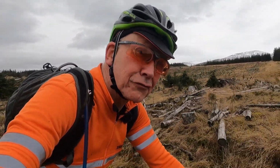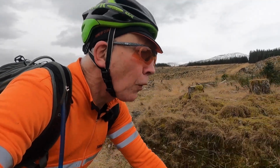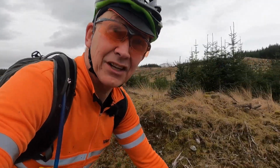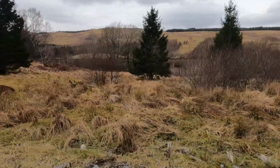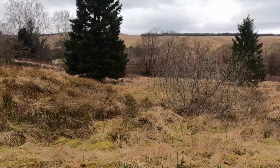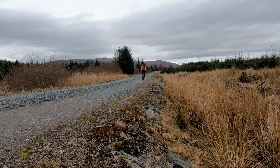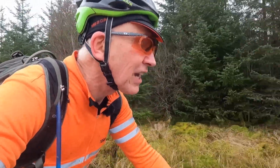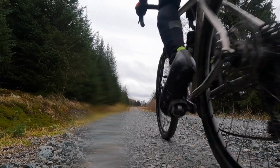There's a series of roads through the forest, all kind of parallel with this one, which is at the bottom. And over there's a railway line which is also parallel with this, and behind that the A82, which is really busy and you might be able to hear. In an emergency I'd ride that, but it would need to be a real emergency because that's not a pleasant road.